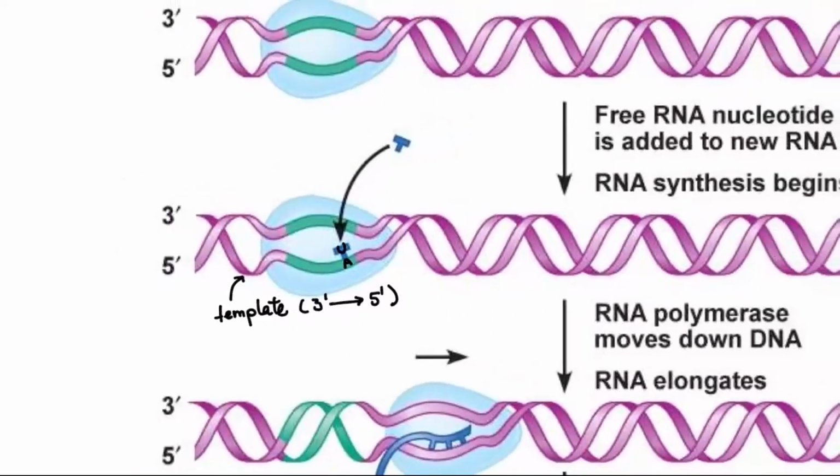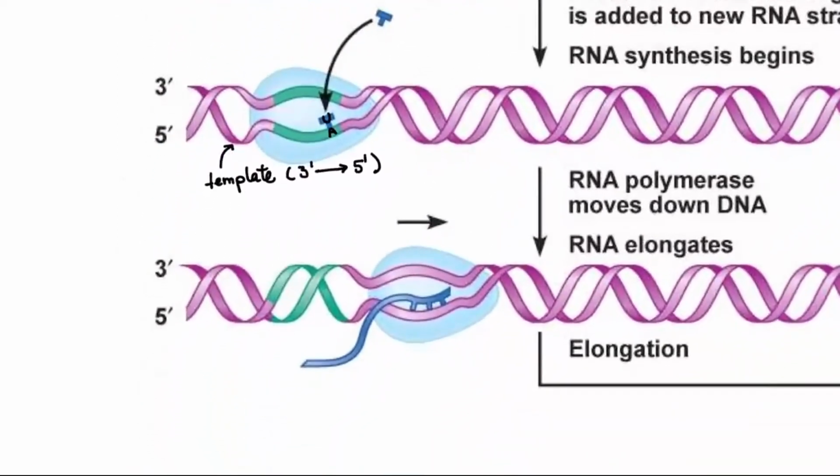So to give you guys a little bit of an example of how this will look, let's say that this is U. If we have, for example, a cytidine or a cytosine nitrogen base in a molecule, that incoming blue piece that is going to be incorporated, what letter is it going to be? A, T, C, U, G, which one is going to be? So that blue piece that is incoming, that is going to be connected to that uracil, what nitrogen base is going to be in it? A does not base pair with C.